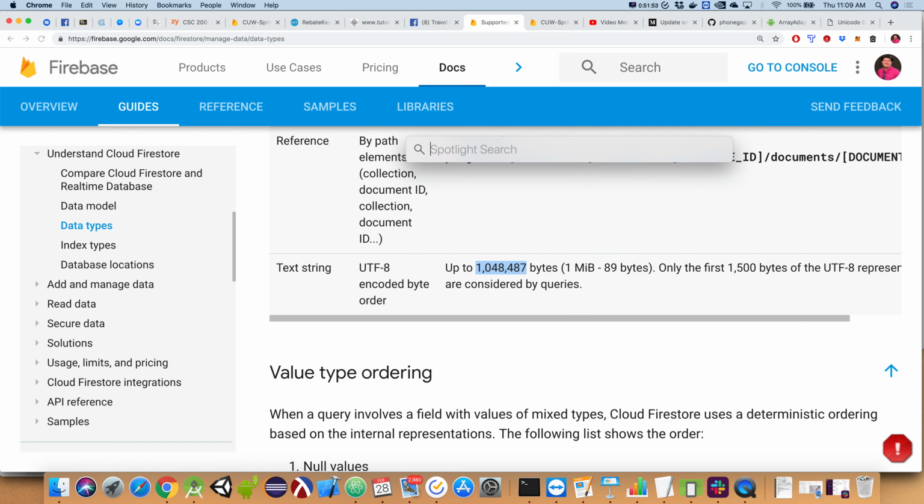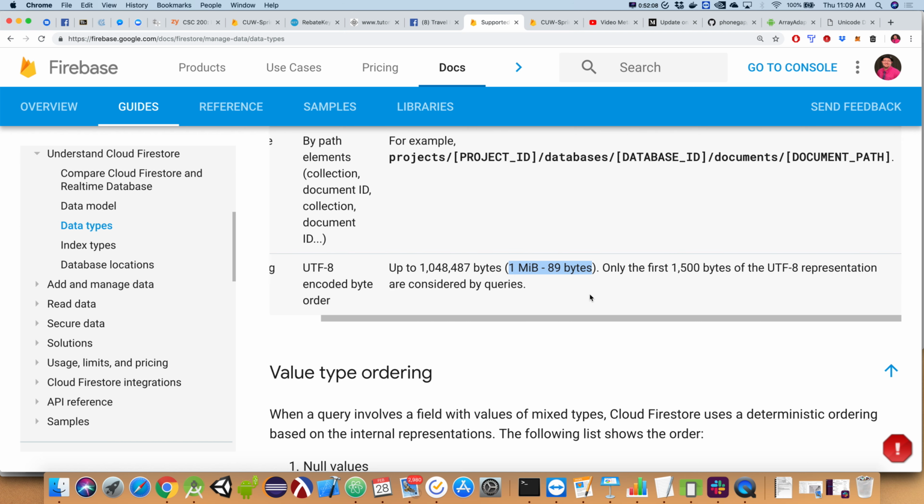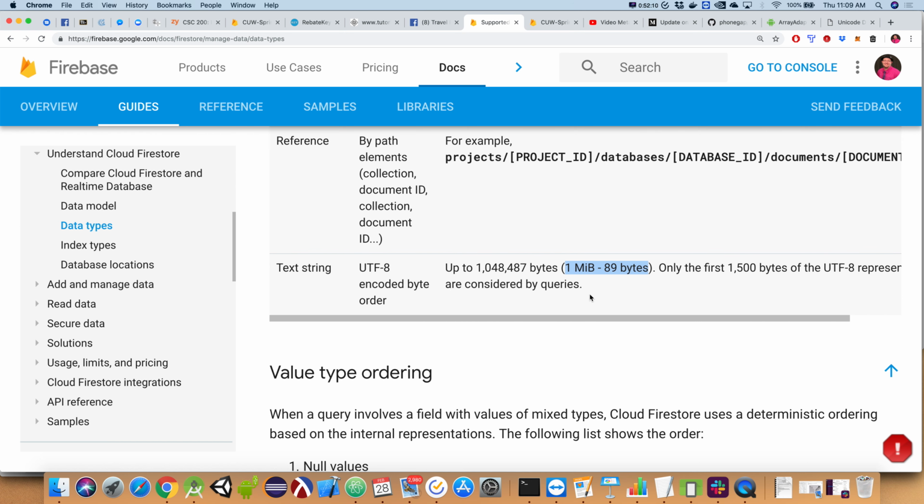I wonder where they're getting that limitation from. Oh, it looks like 1 megabyte. Yeah, that has to just be an artificial limit. They're just saying that's what we'll store. Because that's not a power of 2, so that's not a computer science rationale. That's just Firebase saying that's the size of the bucket.